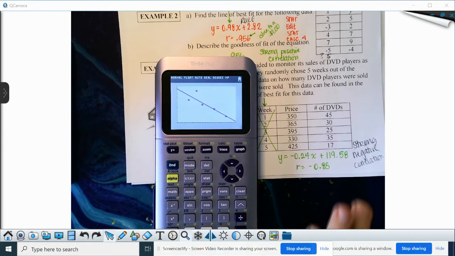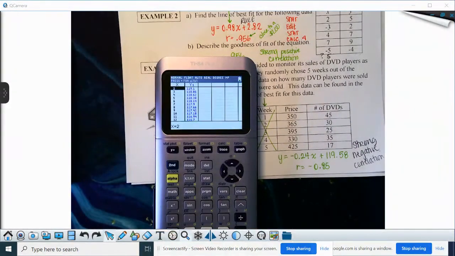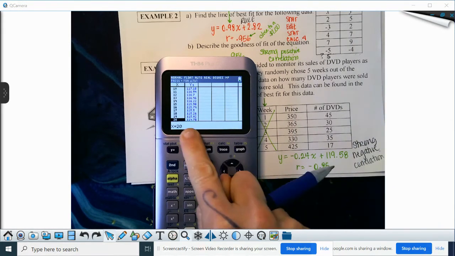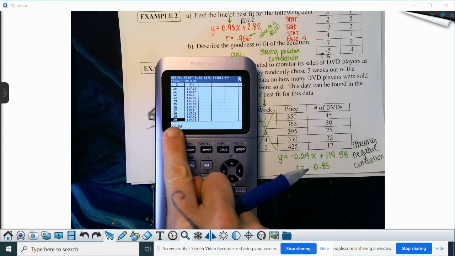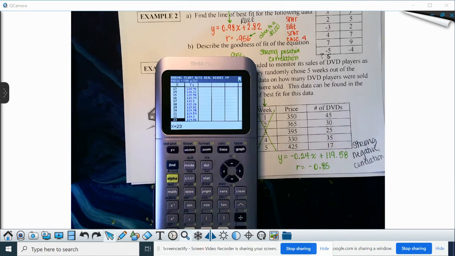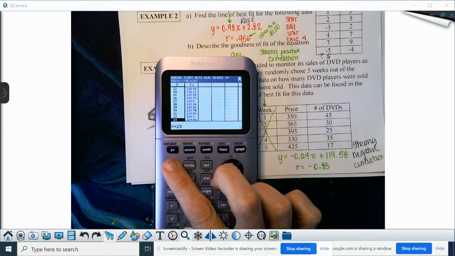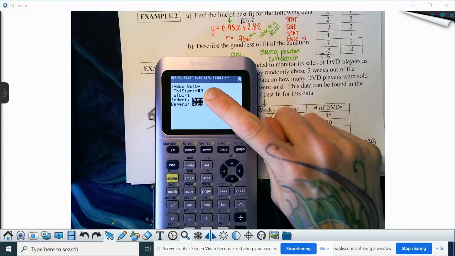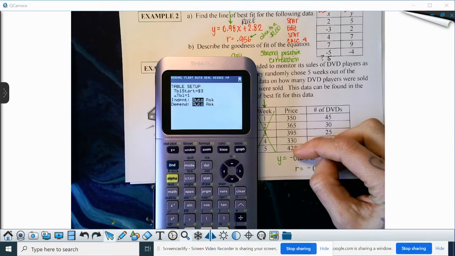And again, once you put that equation in here, I could go up to my table and my predicted value, so number of DVDs they were really discussing after 17. They don't have a 20 in our table, so we could assume that if the price is our X value, we've got to get way back up there. Another thing, I've had some students in my upper math class, if you have a TI, if you hit second window, tables start, so you don't have to scan for decades. We know that we're up in the 300s up here for our X values that really matter to us.